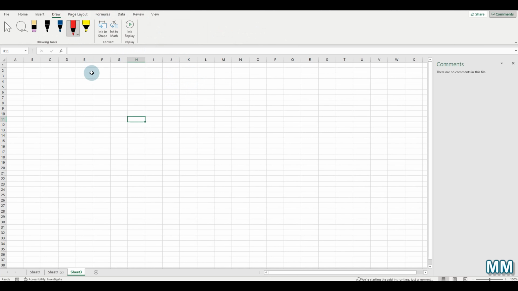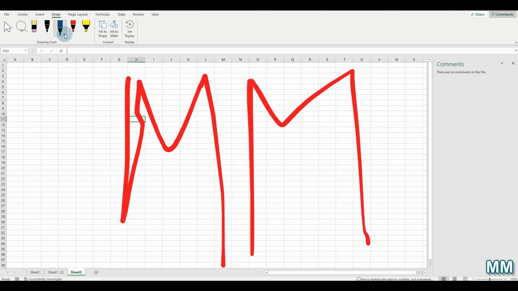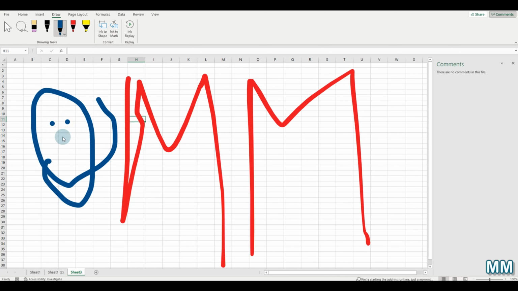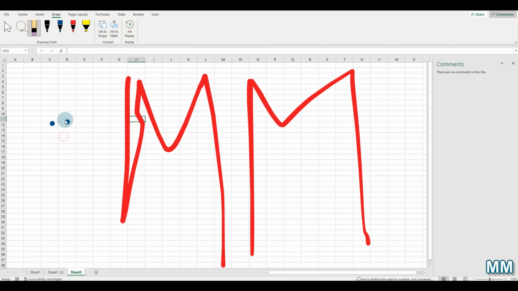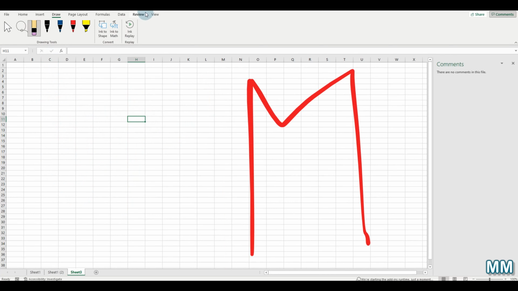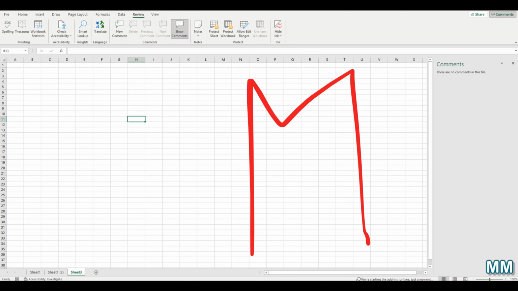And then let's continue with the drawing options. What we have here, as we saw, we can use multiple colors. We can play with those ones, and we can do whatever we want to do. And this is what the drawing is doing. If you want to erase them, you have some options, and you can use the eraser for erasing some parts of them, just like we saw for the review option, the hiding.